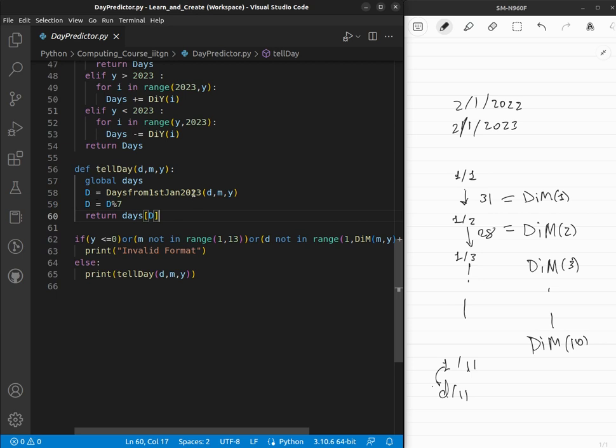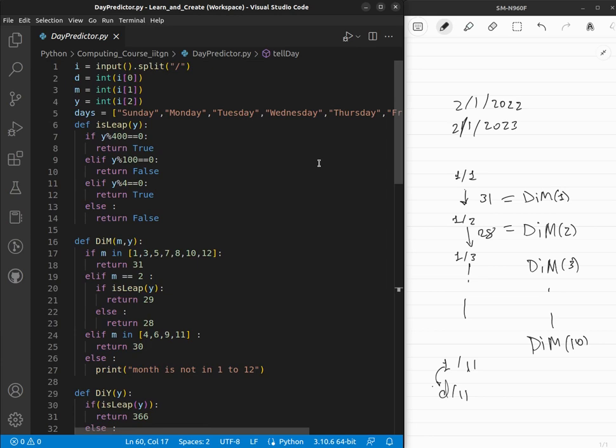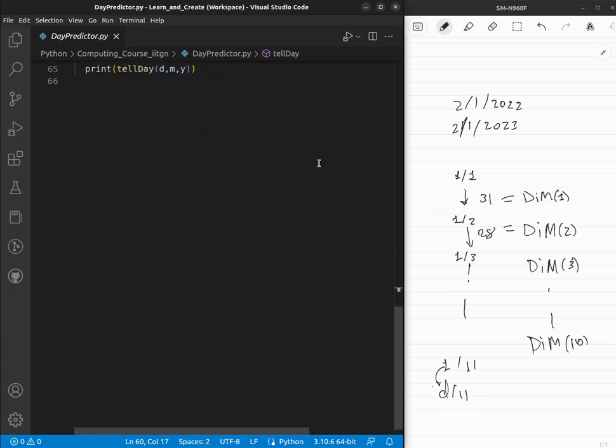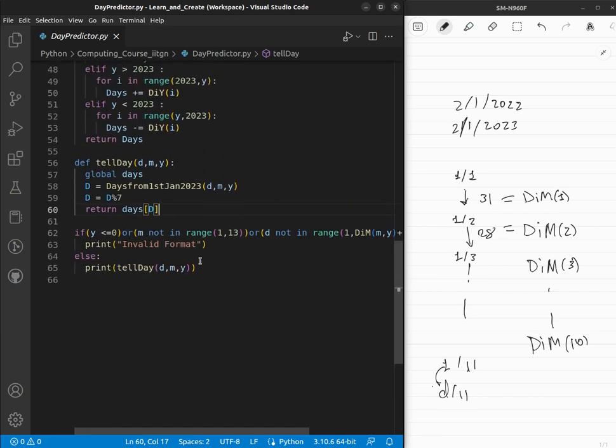And this is actually very well known, so I don't want to explain this. Okay, so then it returns days. And what's this thing? Oh yeah, this is just a check to see if the date that I input is actually in the correct format or not. So you don't have to worry about this. So let's try to run this.